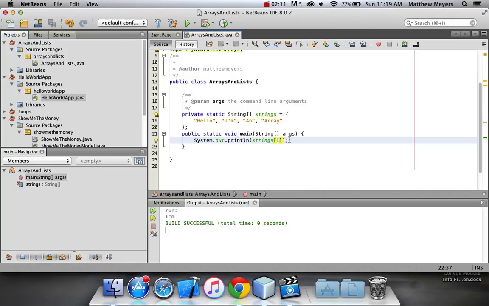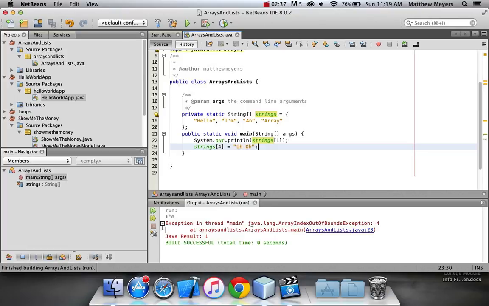Now, one of the things you can't do to an array is add items to it. If you wanted to add an item to this, you can't do strings.addItem or add or anything. And if you try to set the value of whatever the next element would be, so this is 0, 1, 2, 3, if you tried to set strings at 4 equal to something, you'd get an error, which is right there.